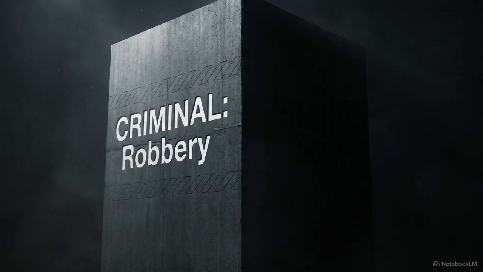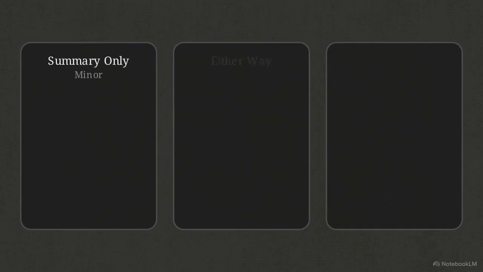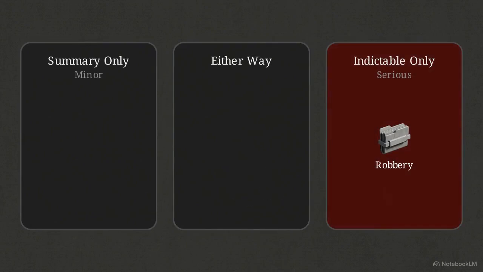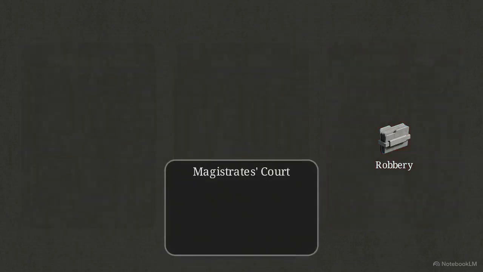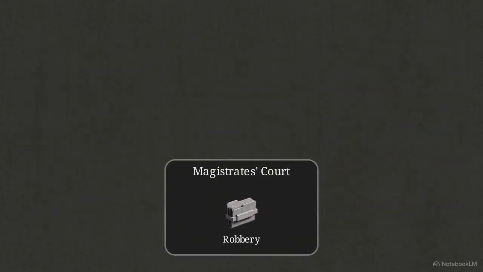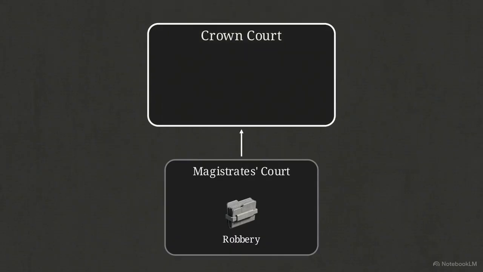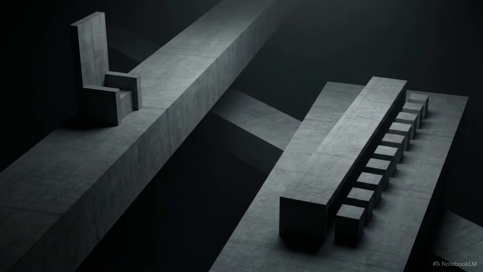We pivot now to the other side of Saul's problem, the criminal charge of robbery. Criminal procedure classifies offenses into three severity brackets: summary only, either way, and indictable only. Robbery is an indictable-only offense. The preliminary hearing occurs in the magistrates' court, but the case must be sent upward for trial in the Crown Court. A trial on indictment in the Crown Court requires two distinct decision-makers operating simultaneously, a judge and a jury.